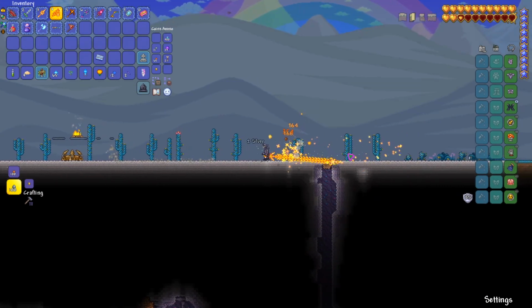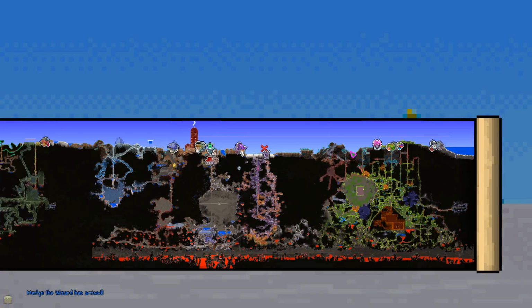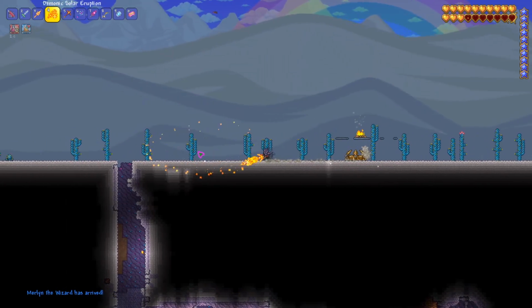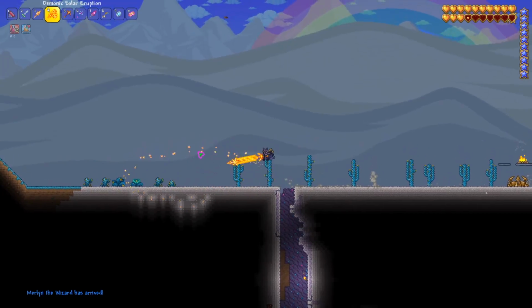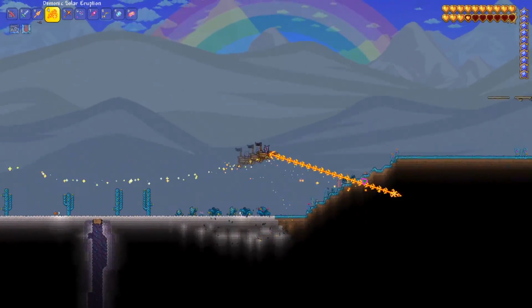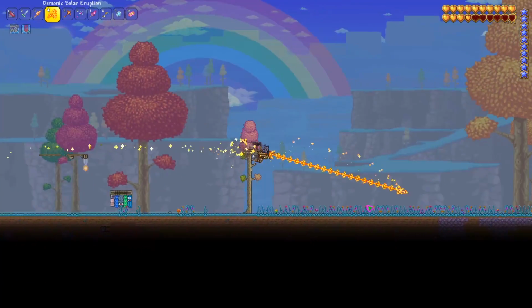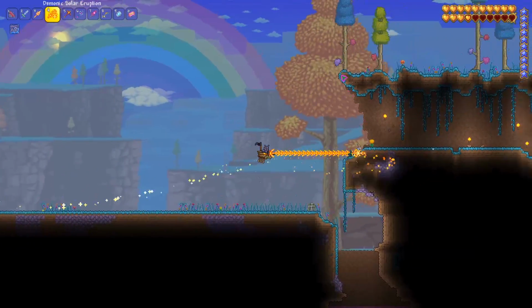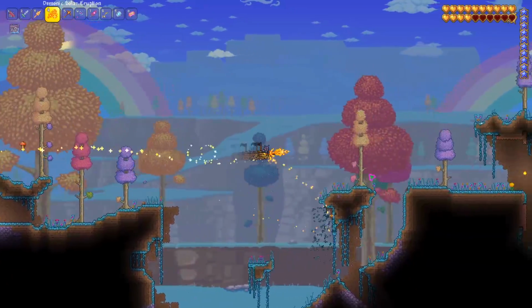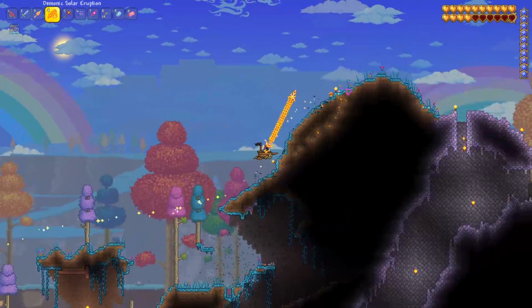So where's the final one of our pillars that we've got to deal with? Over by the jungle, that's the Nebula Pillar. I don't remember any of these. Now, I should also say that I've only fought Moonlord once previously. And that was in Expert Mode once. So this is going to be interesting. I don't remember many of his attacks. Don't remember many of his moves. I imagine this is going to take multiple attempts. The issue is, I think if we die now, we have to do all of the pillars again, don't we?